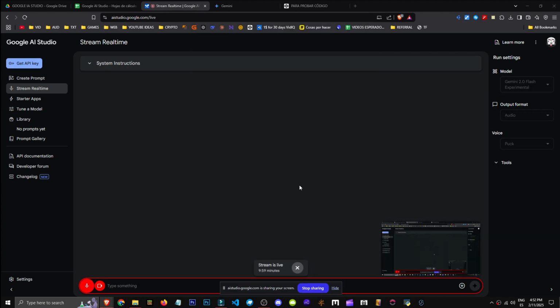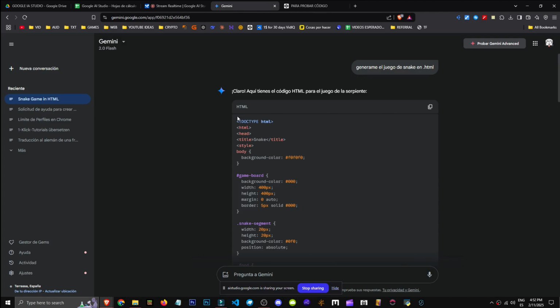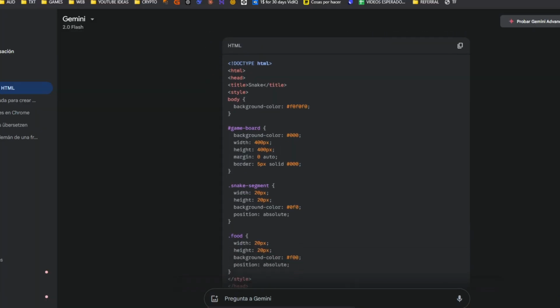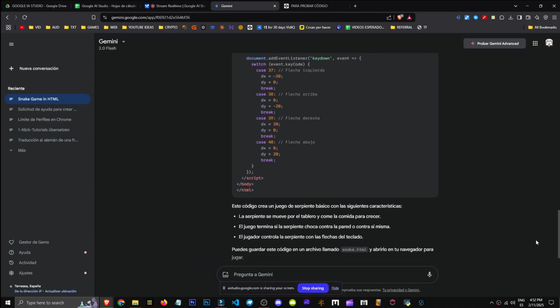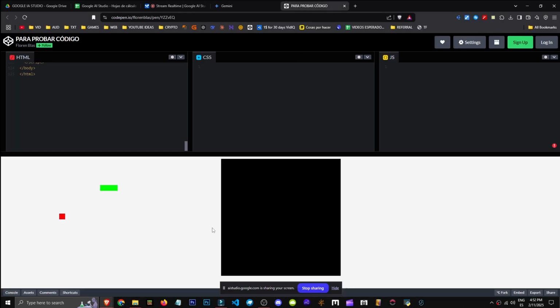Alright, let's move to AI Studio. Look, I've got an issue. I was coding with Gemini 2.0, and I found this script I'm using to program Snake. As you can see, the result after using CodePen is a typical black snake background with a green snake on the left and red apples on the left too. So it hasn't centered things properly. How should I ask Gemini to fix this error?